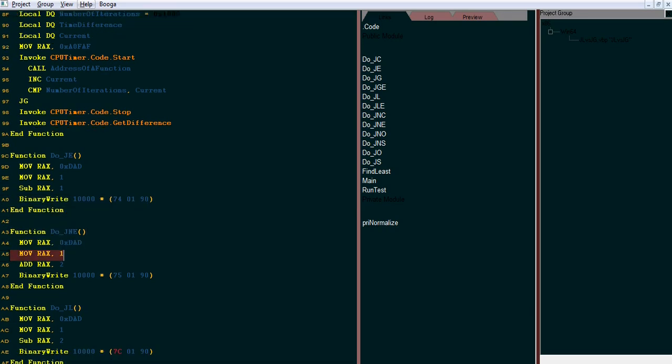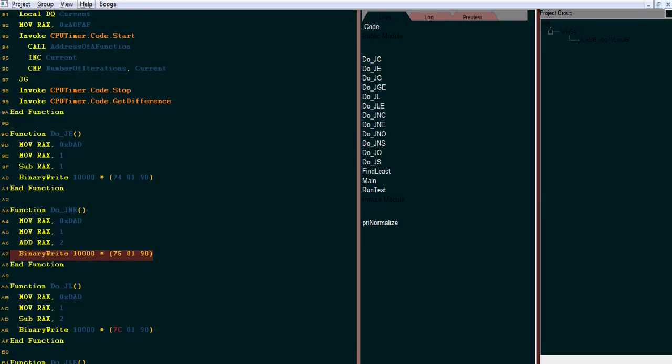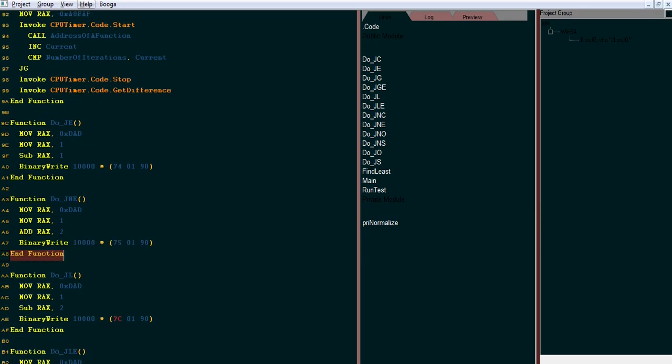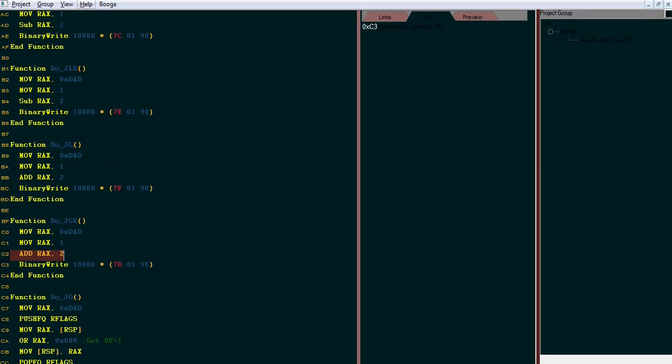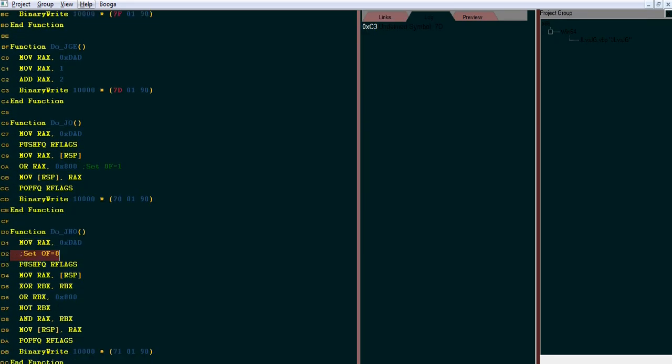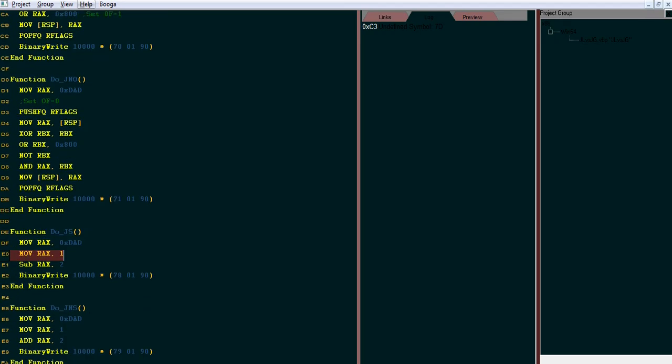Sets the flags register in such a way and issues a different opcode for a different jump. And I don't know, we'll scroll through there if you want to take a look at them. You can stop the video whenever you want. You can see that in order to get the flags register set right, I had to use some different logic here to get it where I needed it to. And I'm not going to go through that.